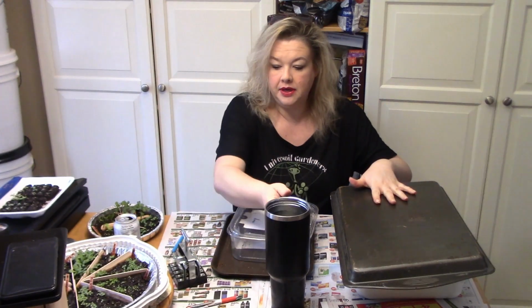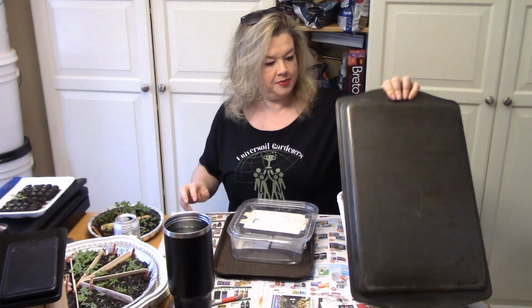I have my soil here, and it is in this bin. I put it on here just to keep it nice and warm to do its job. So I am using an indoor soil mix. It is not a seed starting mix. It is an indoor potting mix.